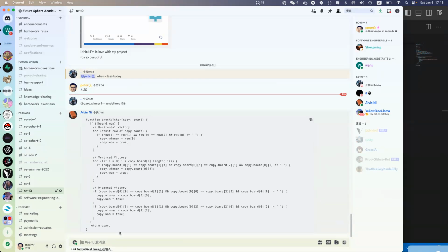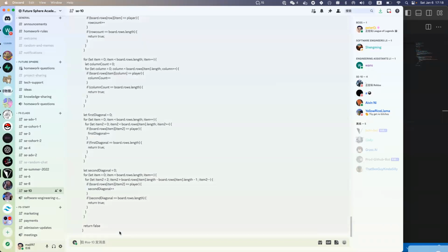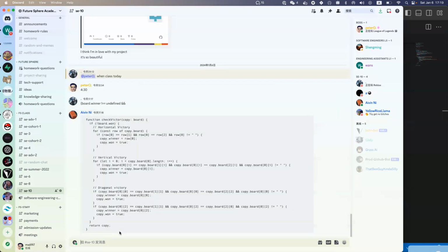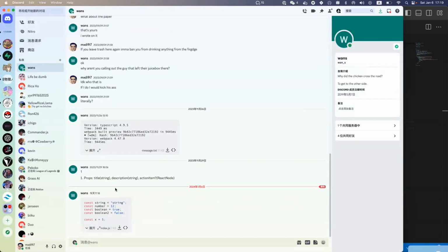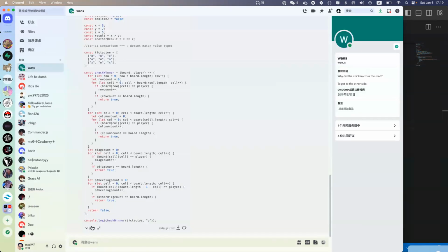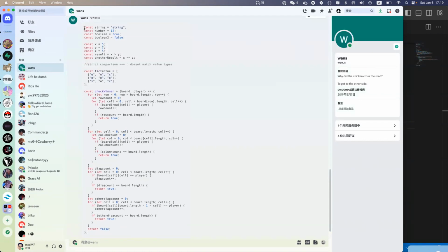Because it only works for 3x3 boards. It doesn't work with 4x4. Nobody said we're 4x4 though. That wasn't a requirement. I never said it's going to be a 3x3. It will be an infinite number of rows and columns. I need a code that can work with 100 by 100. Your code certainly won't work because it only checks 0, 1, and 2. So you gotta fix your code. Your code is not good. It's garbage. It works, and that's what matters. It only works when certain conditions are met, and that is garbage code.